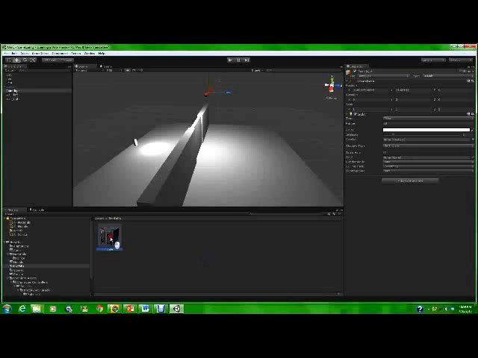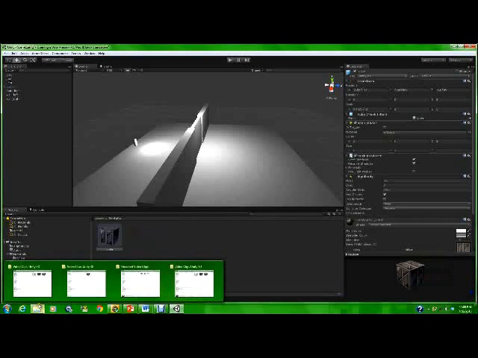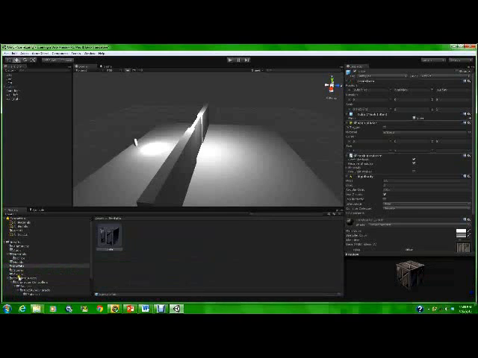We created a crate, and we put material on it, and we also prefabbed it. This is how you prefab items.